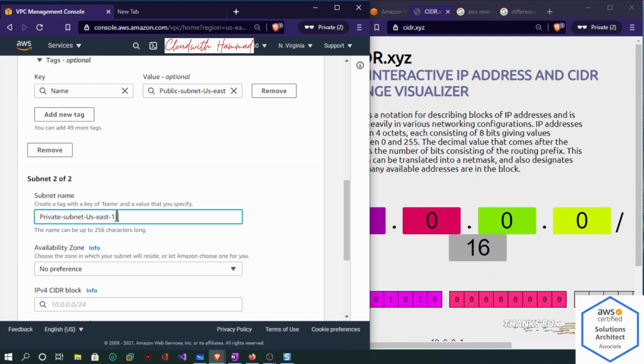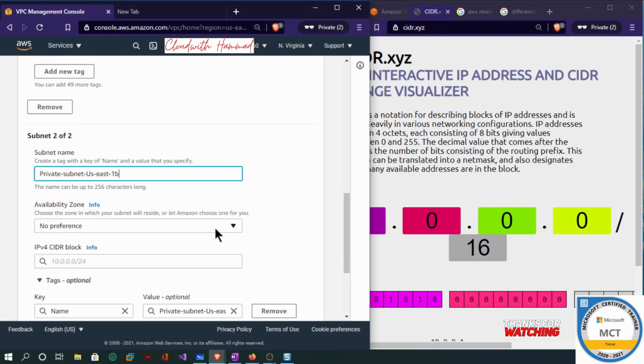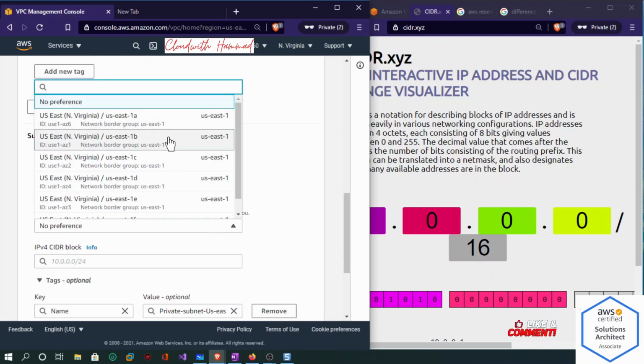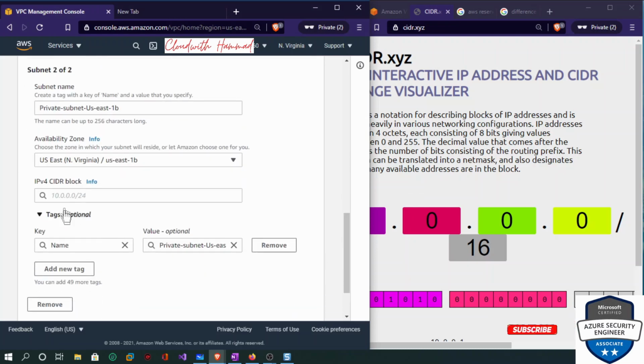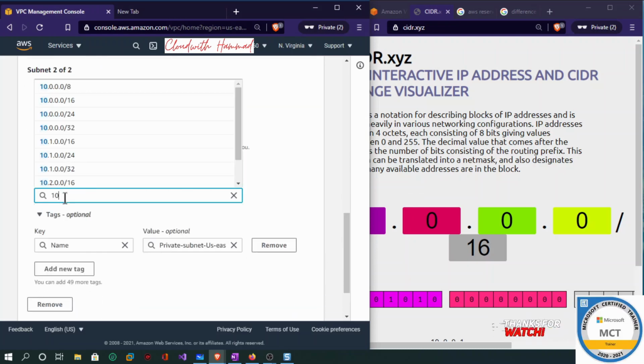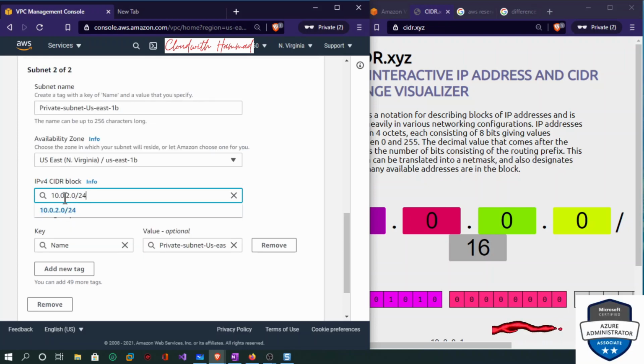Let's keep it like that. You can also secure your network by making sure that one subnet is public and one subnet is private. It's totally your call; it depends on how your architecture is. So we're going to use 1B, and then the CIDR block again, 10.0.2.0/24.